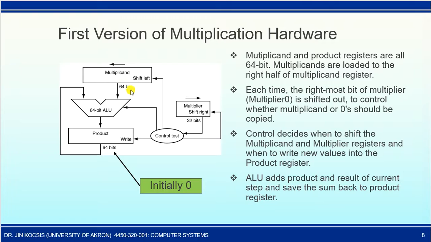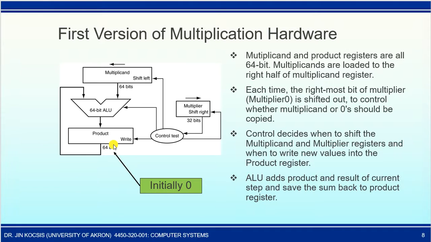What is aligned? Aligned means the relative movement between the multiplicand and product, right? So if I don't want to shift the multiplicand register, but I still want to maintain the relative movement between the multiplicand and the product register, what do I need to do? I want to pause here to think about it.